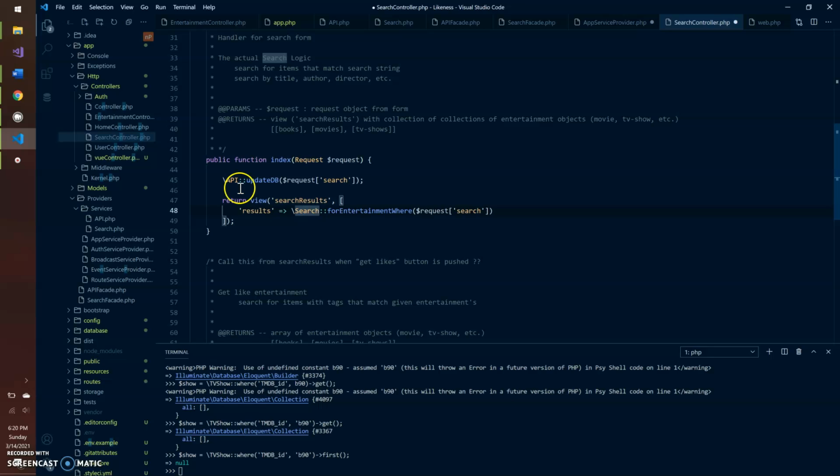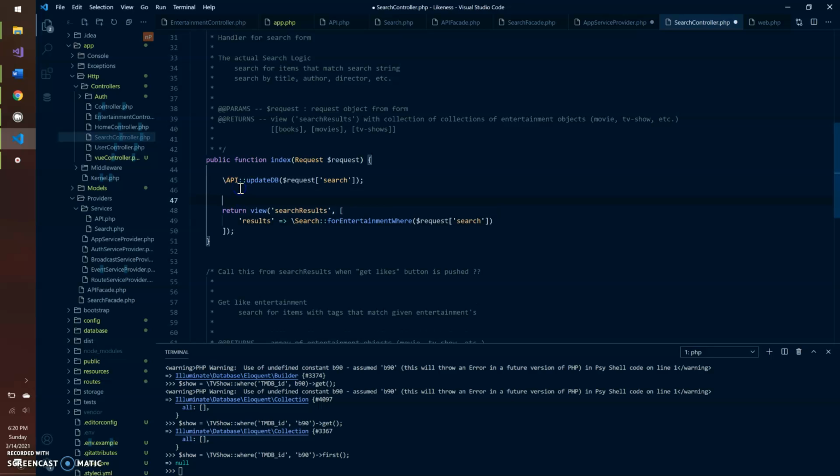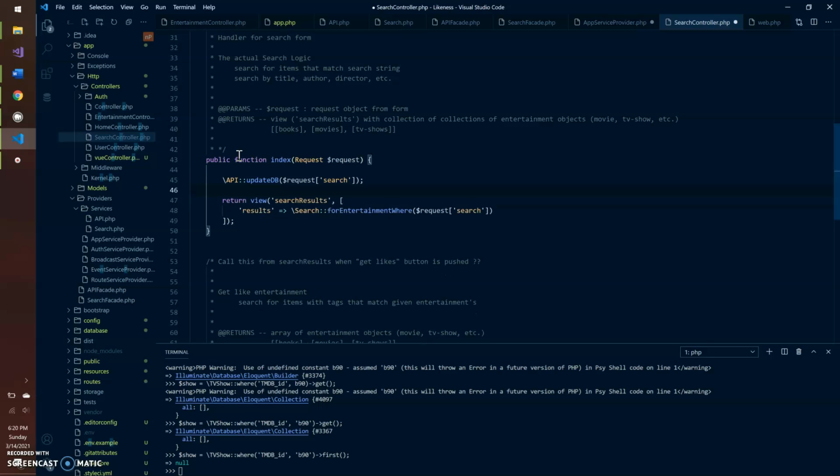service providers, I would have to load a new API class in here. I would have to go show API equals new API, and any dependencies would have to be injected right there. With this, I can actually just call API and route to another class called API, and I will show you where that is in here in just a second. But then I can call this update database method that uses the search field that we inputted on the last screen, and just send it to that method, and it can update the database in the background.